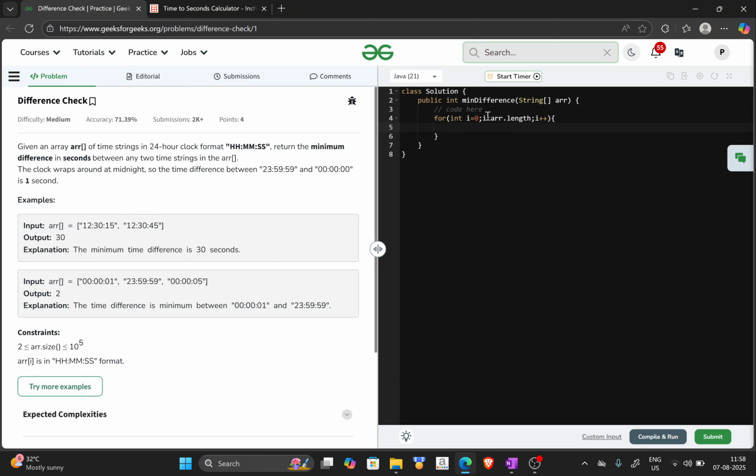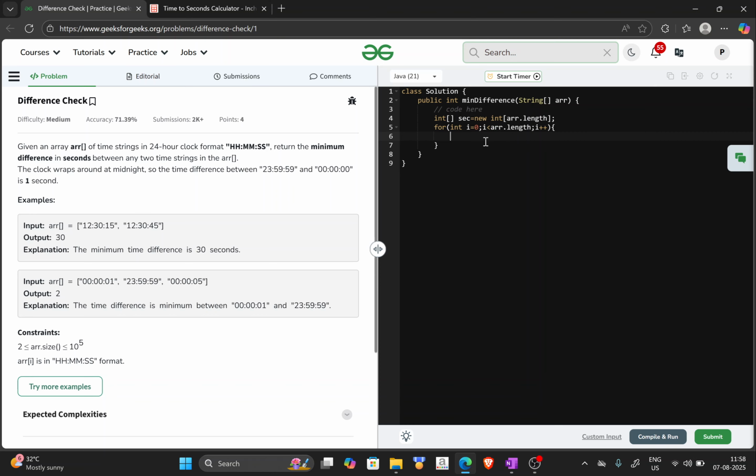What we want to do is store it. So let me create an int array, seconds array, and its size would be the same as this array size. And every time I come here, I want to get the seconds.